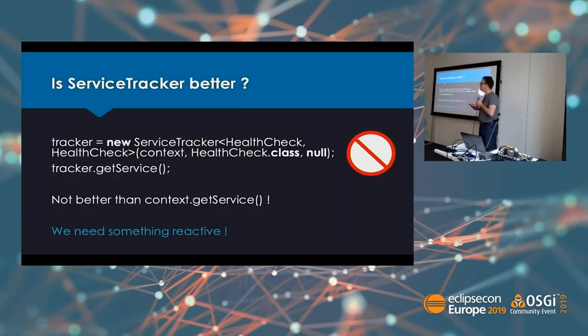Then people think, there is a newer API, the service tracker. Maybe it can solve that. And to be fair, it can, but not in the way people use it normally. If you use the service tracker, you can say, I want to track this service, maybe even with a filter. That's all nice. But then many people just do get service, or even the variant with a timeout, and when the timeout comes, you're again broken.